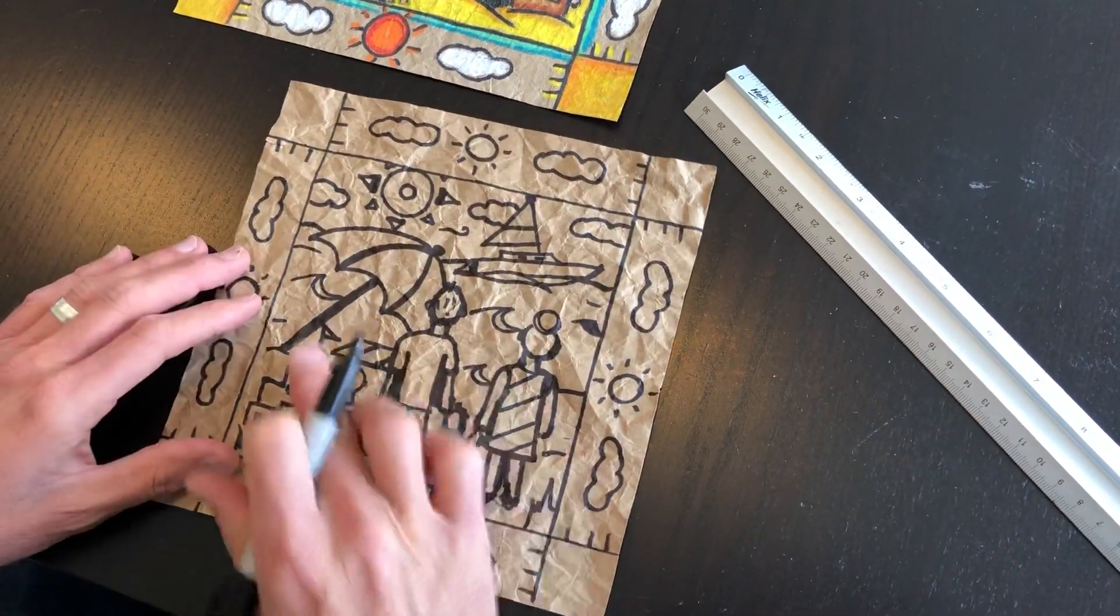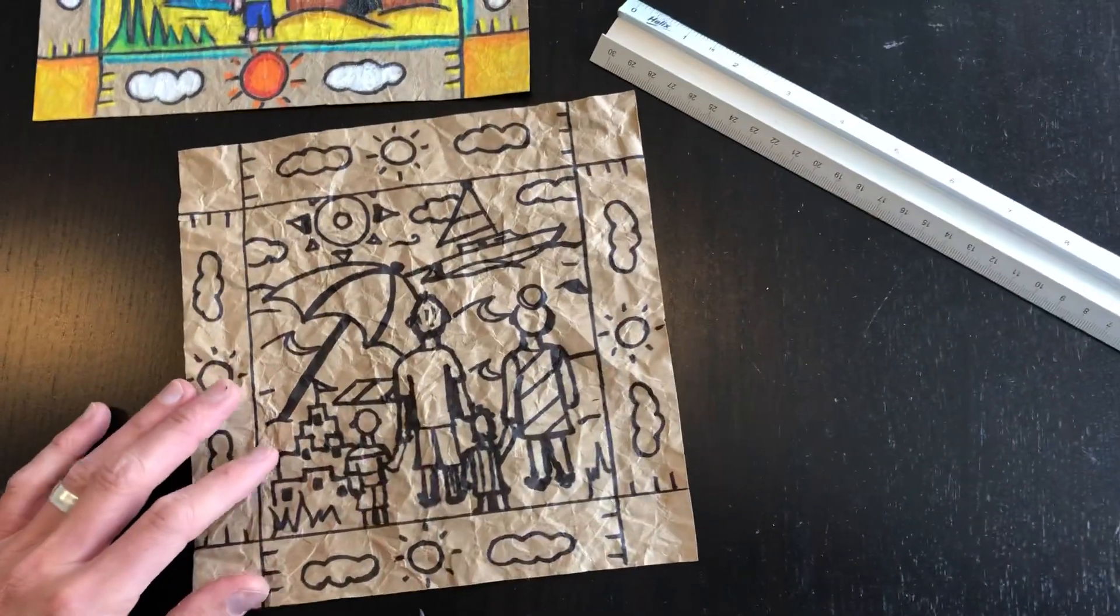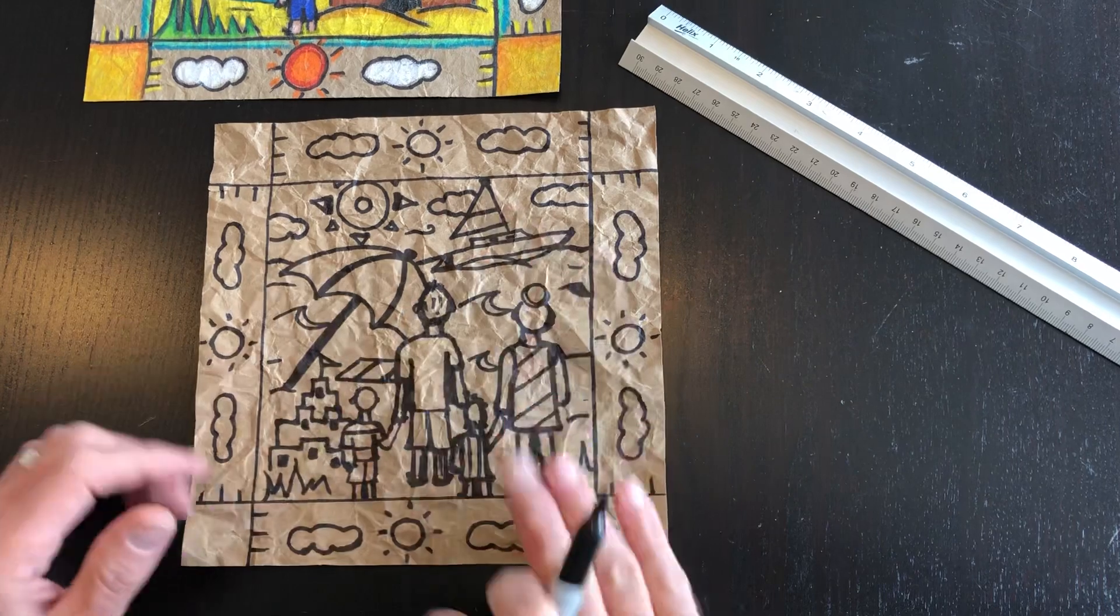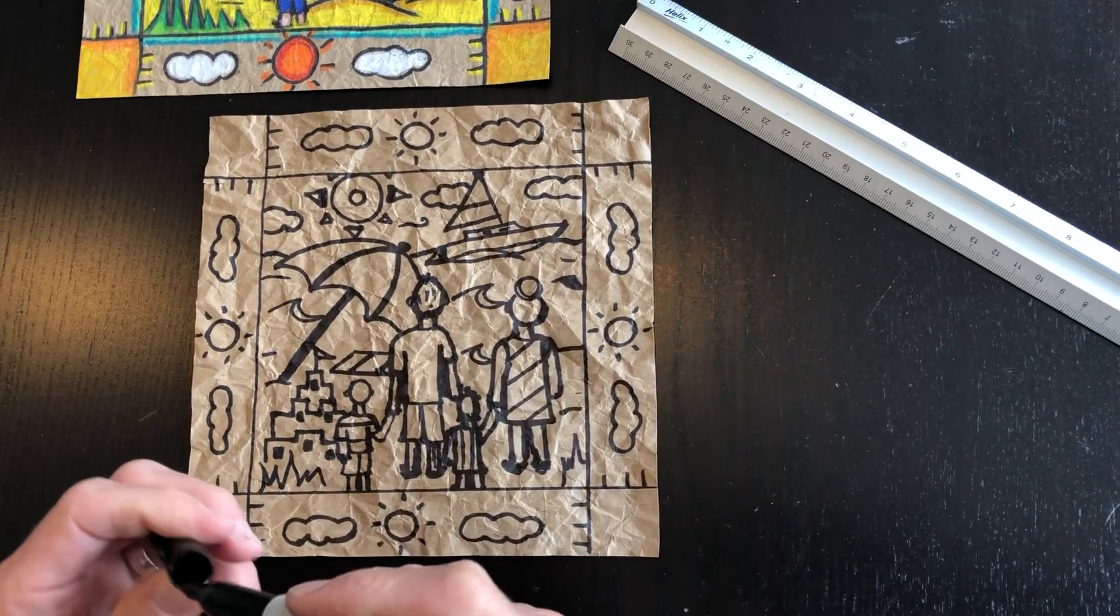Once I have all of that, you can see that I added my family and stacked those in between. Here's my son Graham, my daughter Maeve, here's my wife, and here's me. So it's connecting to that story that's being told.